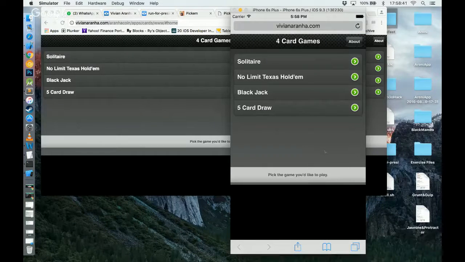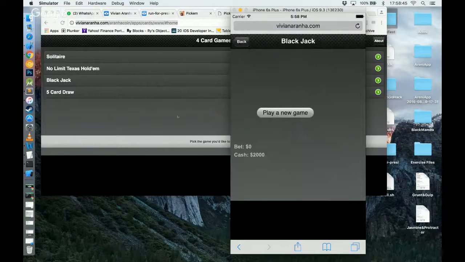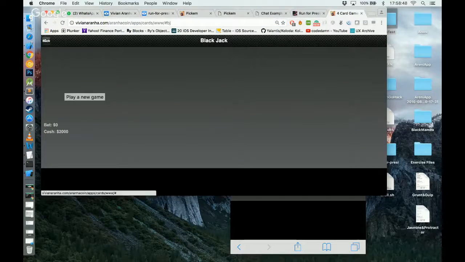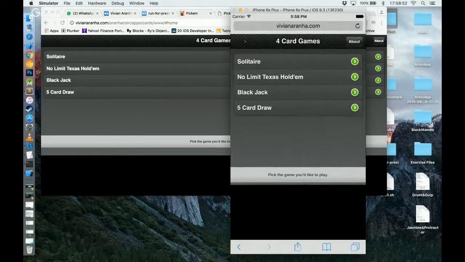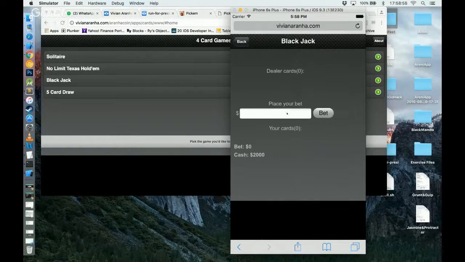So see, you can go to this page like this, and then you can say, okay, I want to play blackjack. You see that effect is not there here, because that was jQuery Mobile, which had all these animations. I was learning and trying to do more with that, and at that time the screen was 320 by 480. That's why you see the white space here on the right.